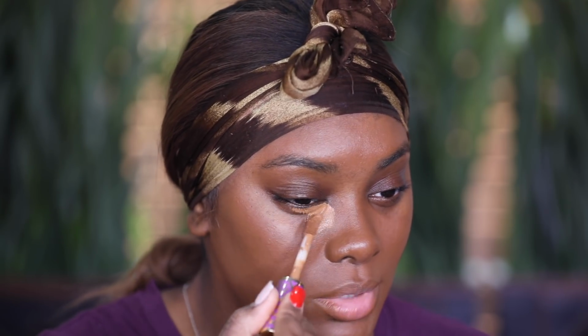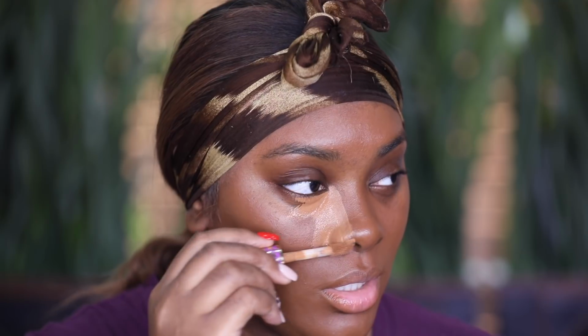I changed my skin routine a bit. Y'all gonna see it. So I'm just covering all the dark areas. And now I'm just gonna go in with my Tarte Shape Tape in the color Deep. I'm taking the color Deep and I'm just coloring all under the eye. I still like a heavy coverage with concealer. I know all these other people are doing the little less concealer thing. I'm going all the way over, concealing my nose. I'm putting it all right above the lip and then the eye.